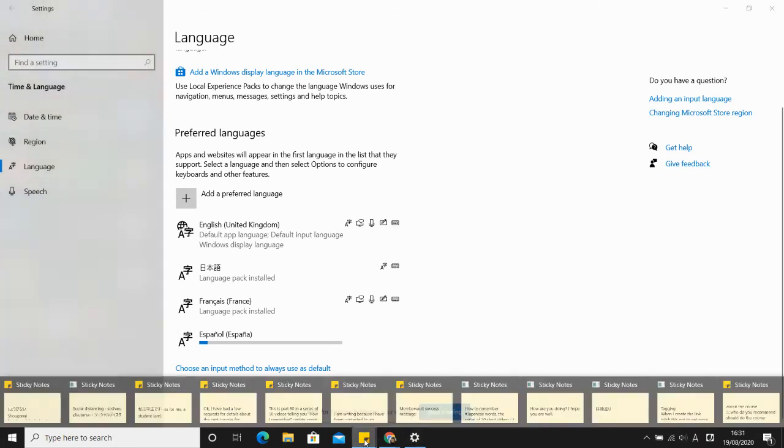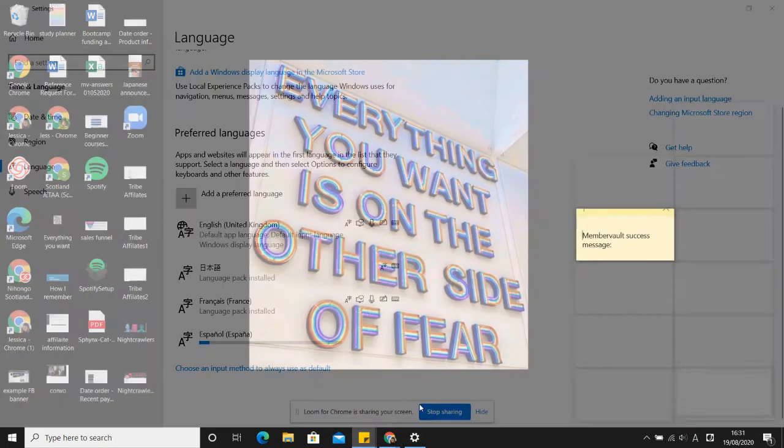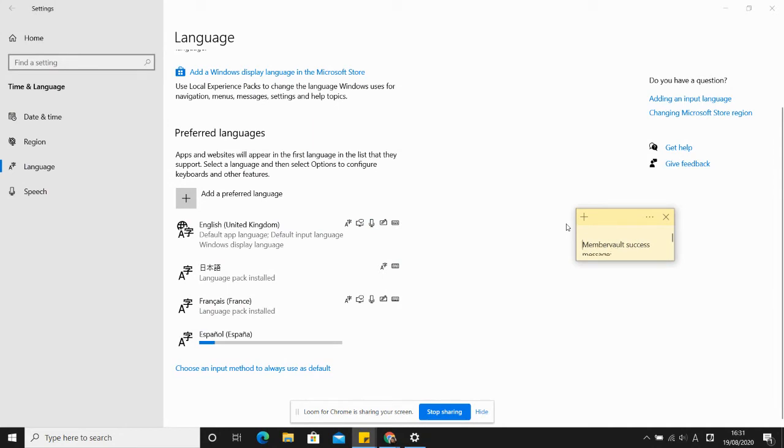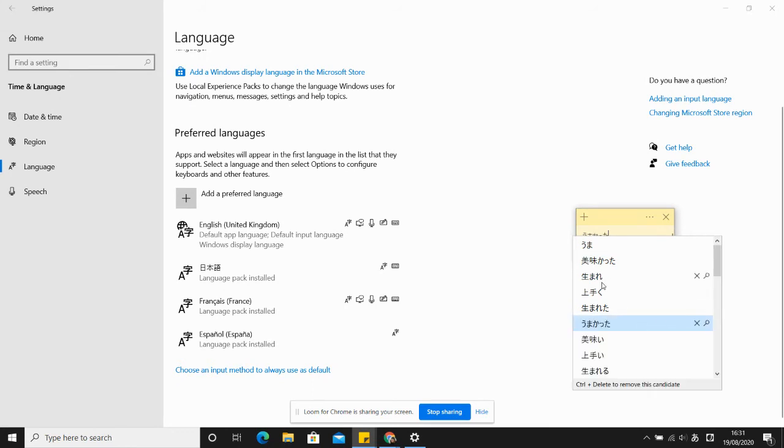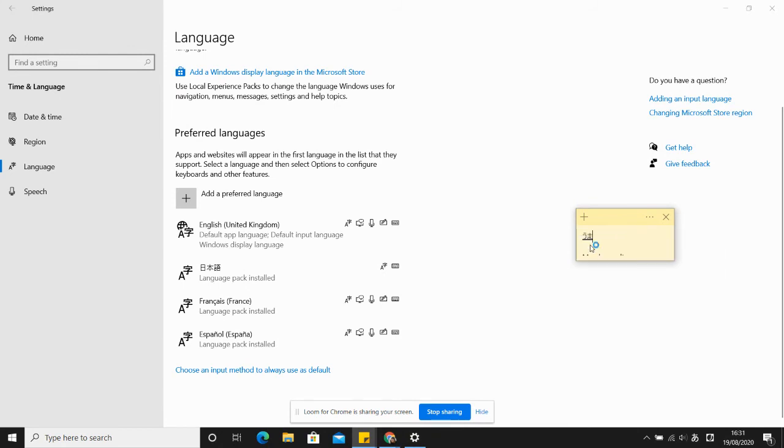So if I perhaps pull up a document, let's go for this. I'm going to type on here. So here you can see it's changed to A, or I can have it written in hiragana. So I can say uma, which is horse, and it gives me uma in hiragana. It also gives me a few other choices of kanji down here. There's going to be quite a lot that you're going to be given. That's the kanji for horse, uma, but we're just going to go with hiragana up here.